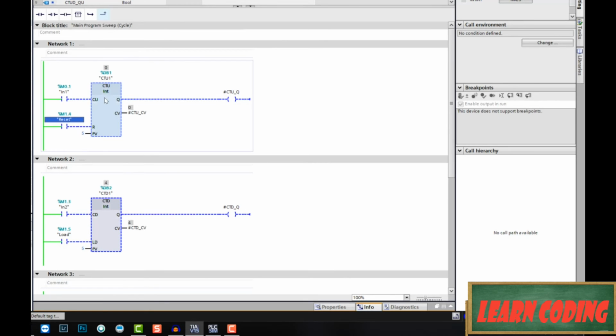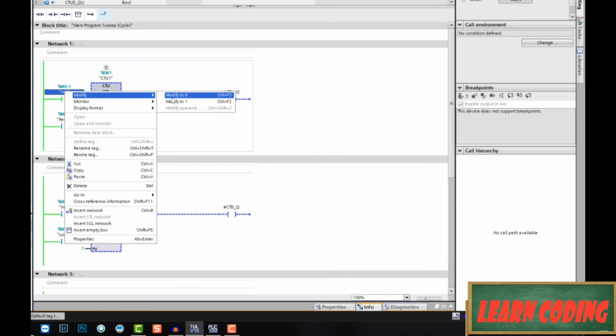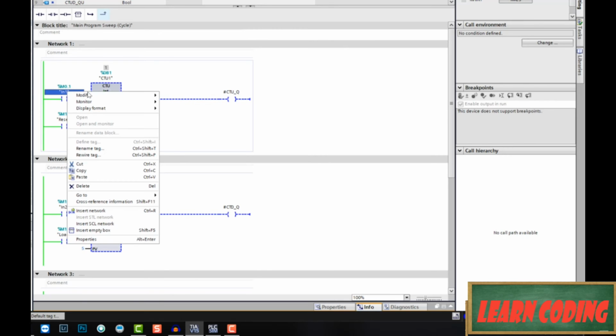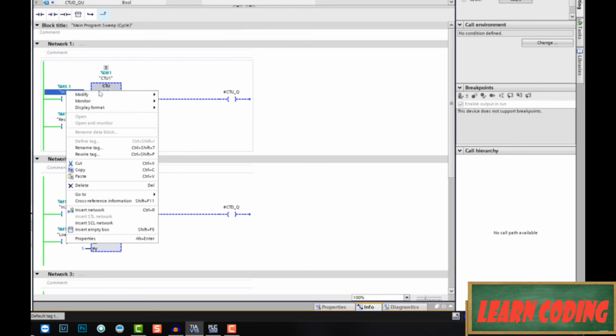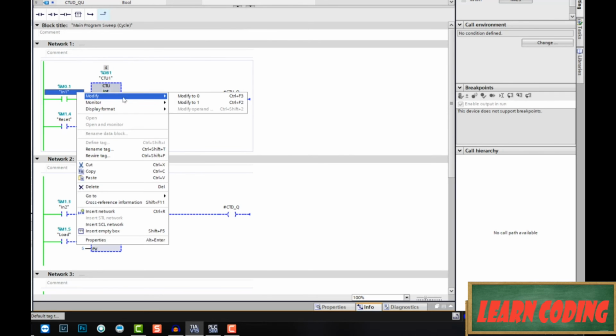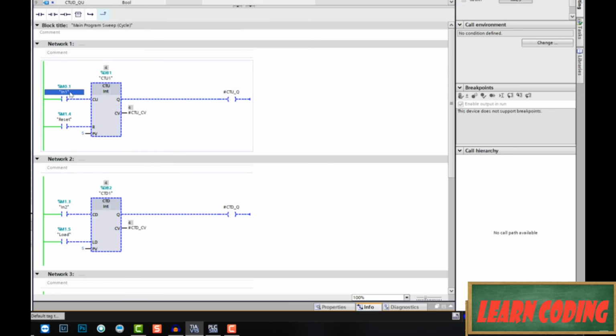Now let's go ahead and see what happens when we expire these counters. So modify to 1, modify back to 0. We've counted up to 1. Modify to 1, modify to 0. We're at 2. 1, 0, 3. 1, isn't this exciting? 0, 4, and finally we've counted up to 5 and we've energized our output.